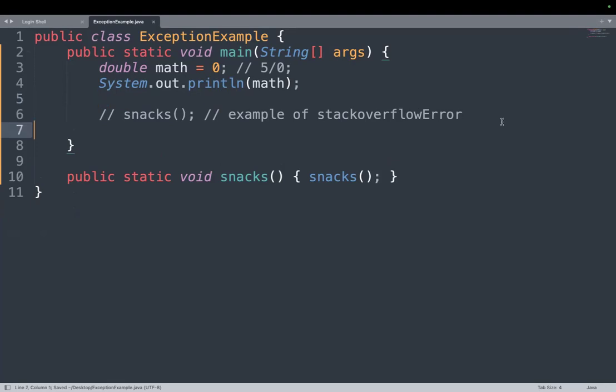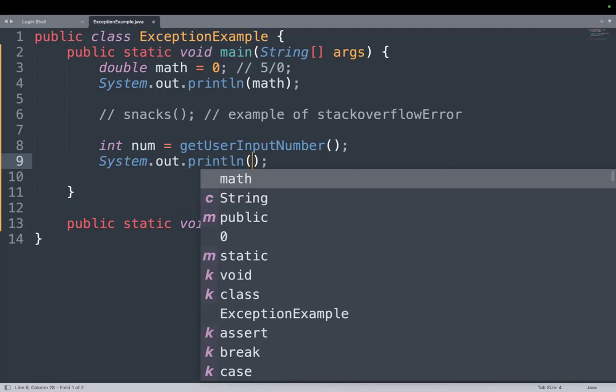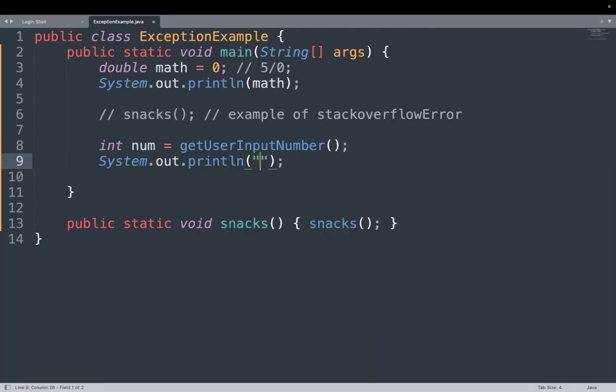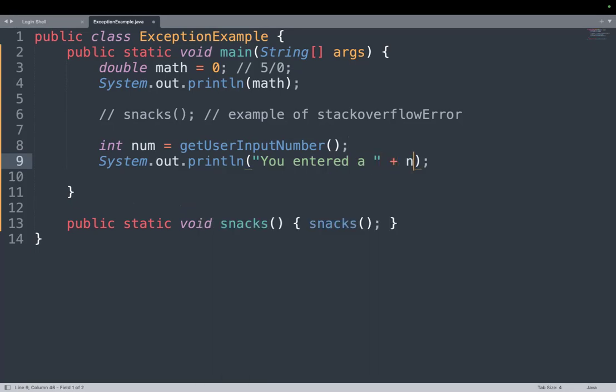Okay, so let's say we had a method like get user input number. And we want to pass back the number that the user entered, and then we want to just print it: you entered a whatever.